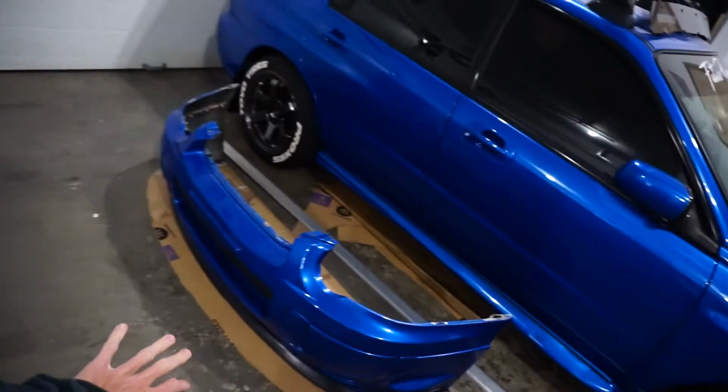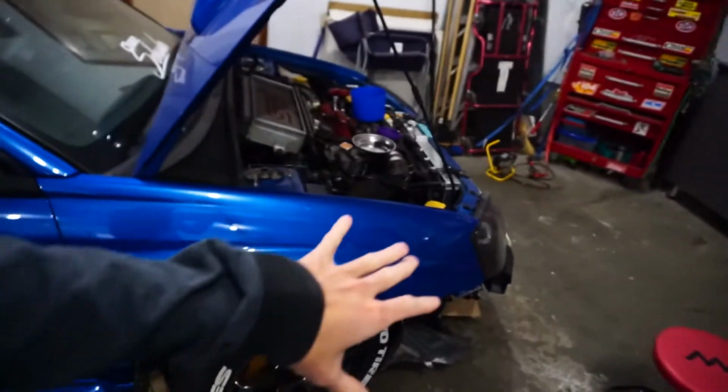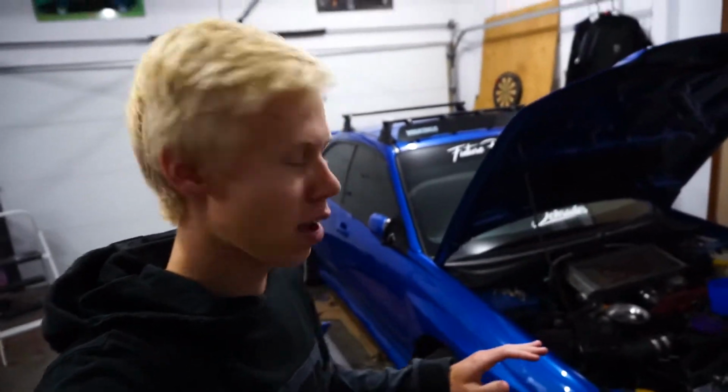Welcome back, guys. Last video we worked on the front splitter for the 04 STi, and to continue on that, today we're going to be building the under tray for the front of the car. Hopefully eventually this whole car will have an under tray, as the stock STIs did have some plastic under tray, and it helps a lot with aerodynamics.